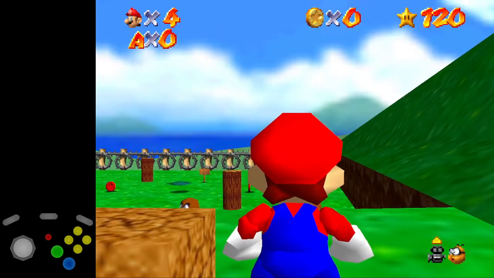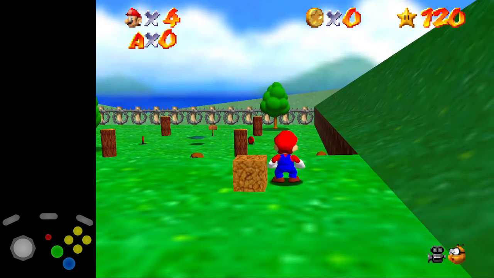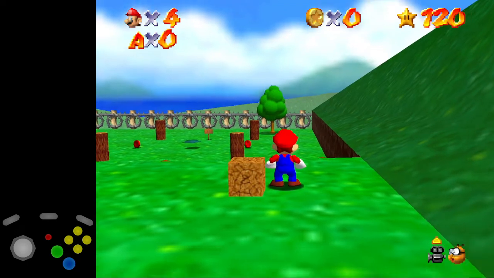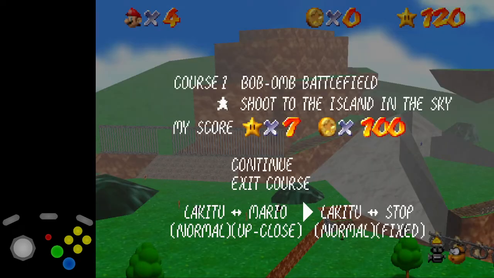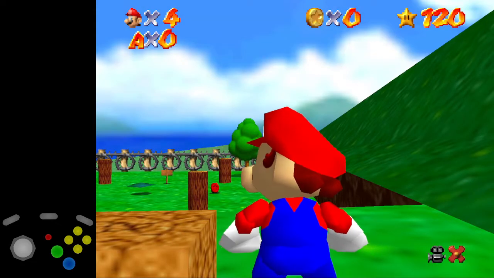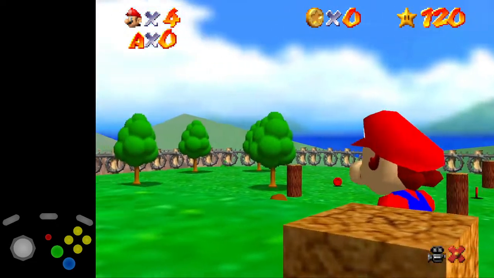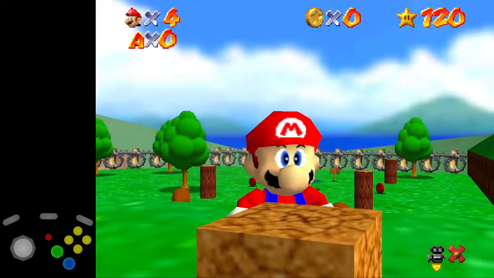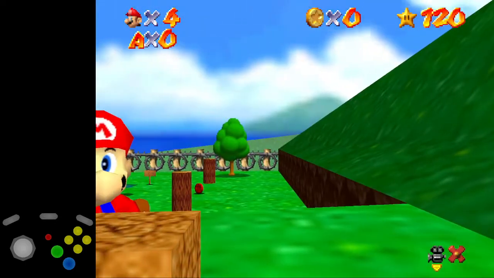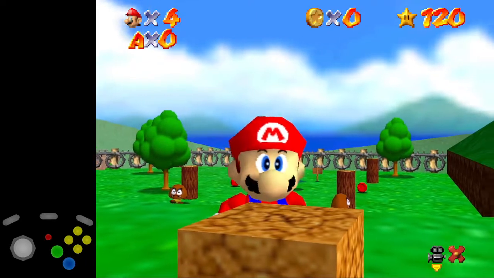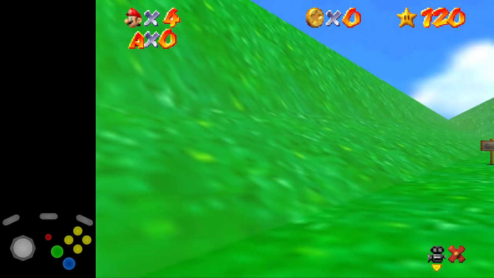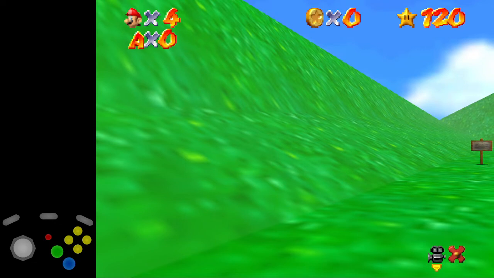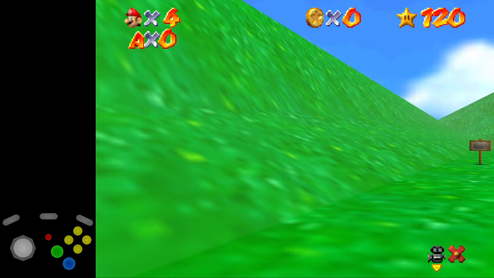The way I do it, stand a little bit diagonal from the thing you're trying to throw. You go into first person. You then activate fixed cam, and you keep the camera like this. Then you go over towards the object, and you try to have Mario face towards the camera. And then from here, you can jiggle the C left and C right camera buttons a little bit. And ideally what will happen is the camera will just fling around. Like it was looking at Mario, it's now looking the direction Mario's facing. So if I've done this correctly, Mario is far enough behind the camera that the game isn't updating him.